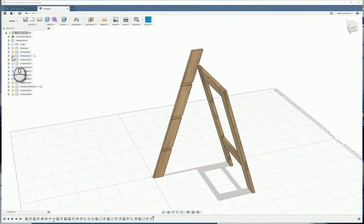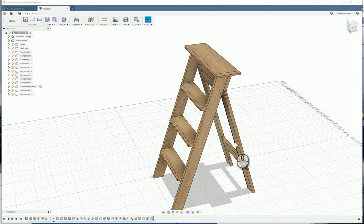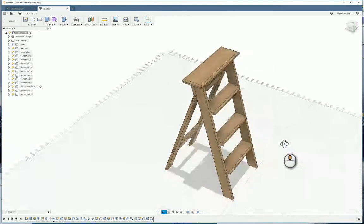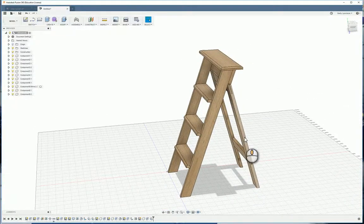All we've got to do is turn our components back on. Sorry, the braces are done, and that completes the step ladder. Next thing left to do is create a drawing and a render of it.